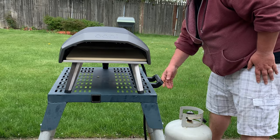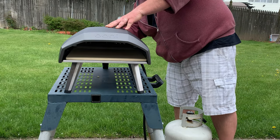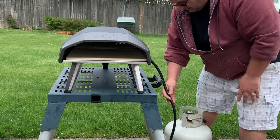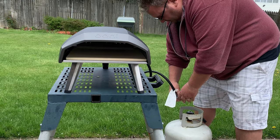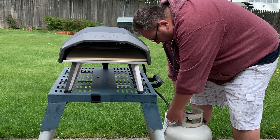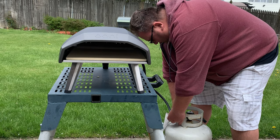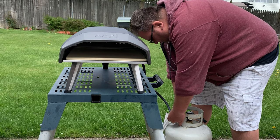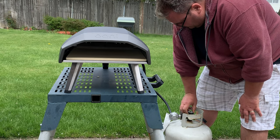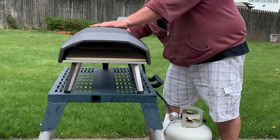All right, I've got a full gas tank here. This is on off, and then it says to do that, hold it in for a few seconds. It's off again. So, all right, I'm gonna hook this baby up real quick. It says don't look inside, by the way. So I'm going to turn this on.